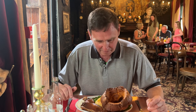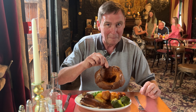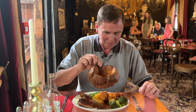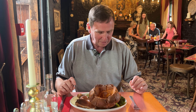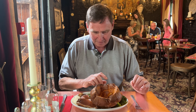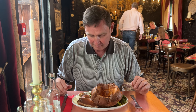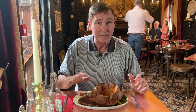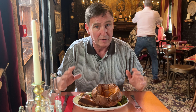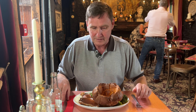Okay so the meal's arrived. That is one big homemade Yorkshire pudding — wow. It's come with broccoli, glazed carrots, peas, roast potatoes and the sirloin of beef. The horseradish is homemade too. I've asked them to put the gravy on top already, but if you want the gravy on the side that's no problem at all. Let's give it a go.